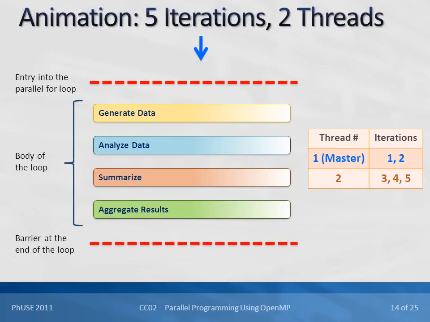So let's look at a small animation. Here I'm showing a loop that is executing 5 iterations, or 5 simulations in our case, and these iterations have been distributed among 2 threads. So thread 1, which is also the master indicated by the blue arrow here, is going to execute simulations 1 and 2, and when it enters the for loop, it creates one more child thread, and it executes the remaining iterations 3, 4 and 5. Both threads are essentially executing the same steps, but they take their own time, and when one thread is done, it has to wait for the other to catch up. At the end, the child threads exit and only the master continues beyond the for loop.